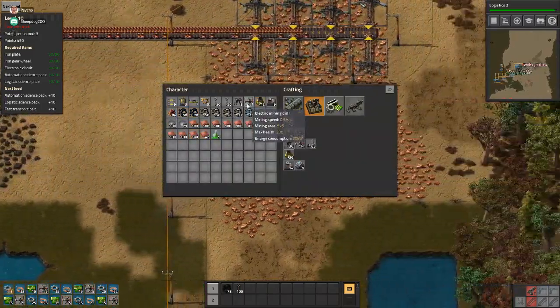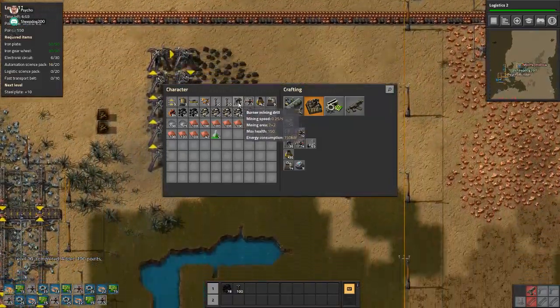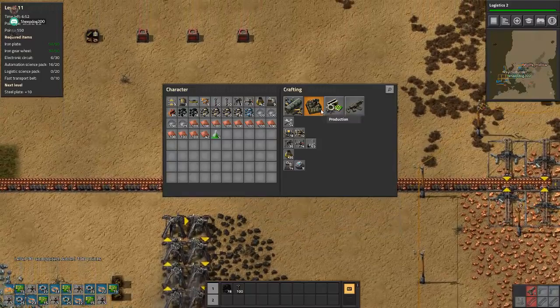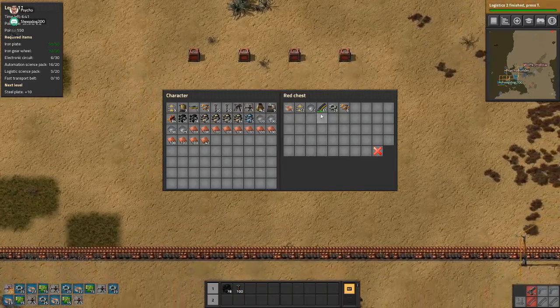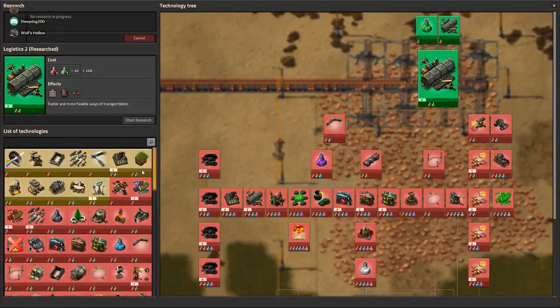So we got everything for that. Well, we got automation science, logistics science, fast transport belts. Everything just changed over then. Oh, everything just went different. Electronic circuits. Oh, I'll do the science. All right, I got red belts being made. Fine. Nice.